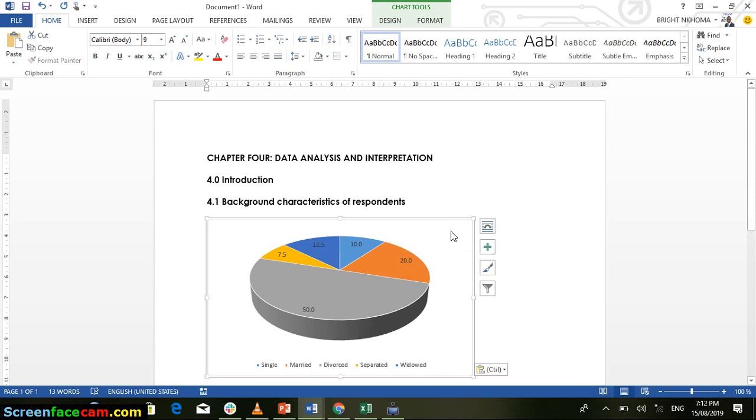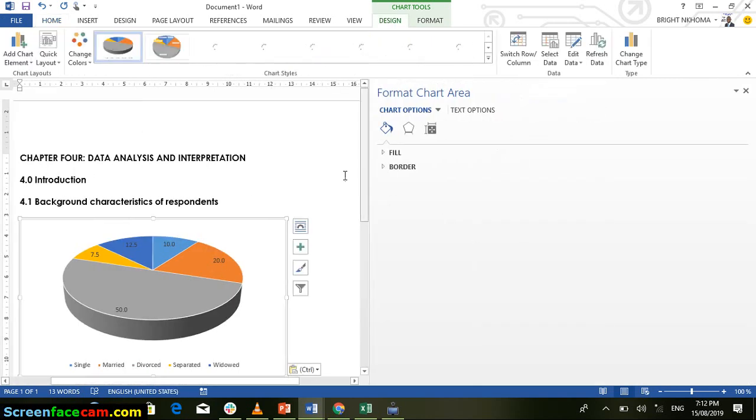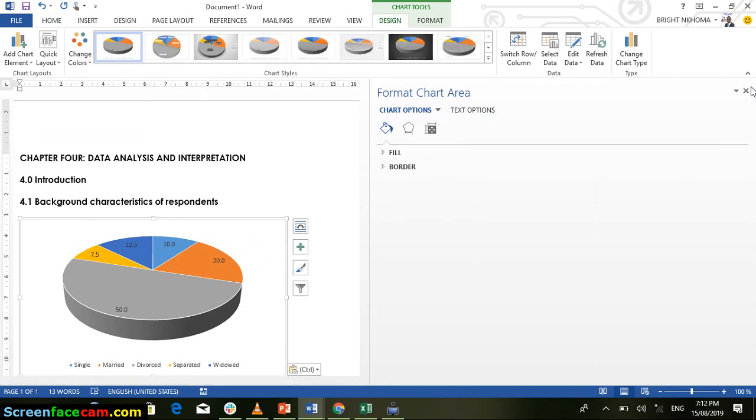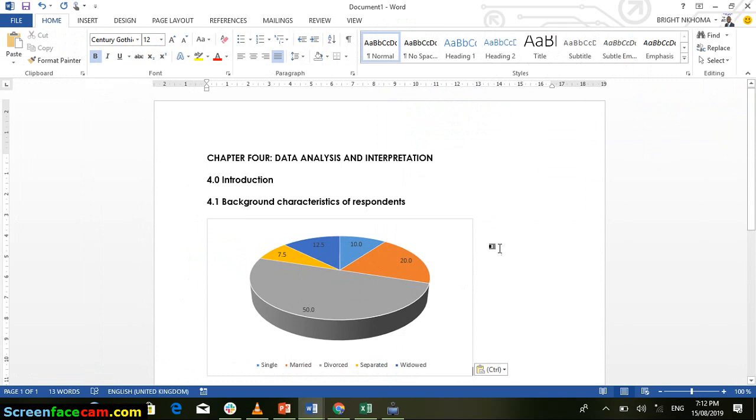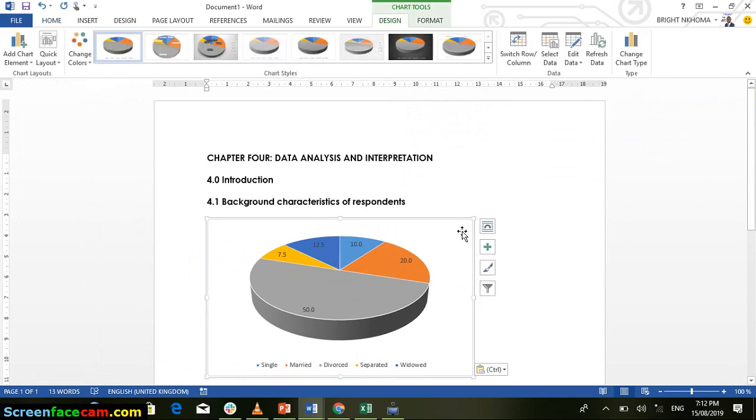Are you able to see where I've clicked here? Are you able to see where my cursor is? So this is my pie chart. And when I click there, have you seen what is happening to my pie chart?